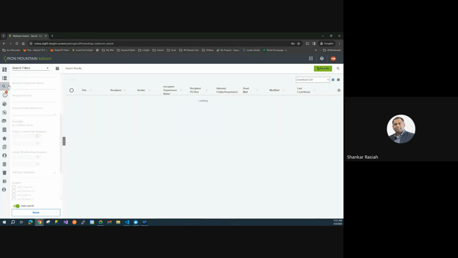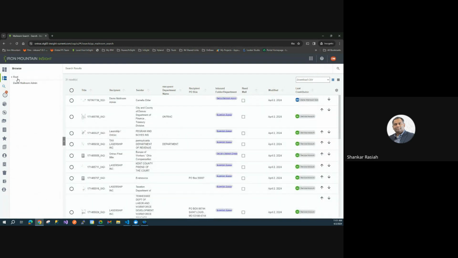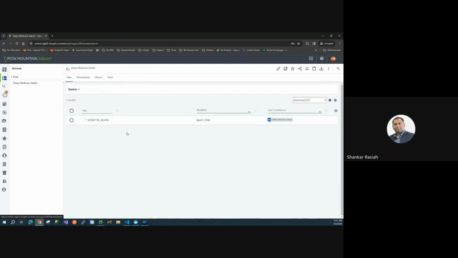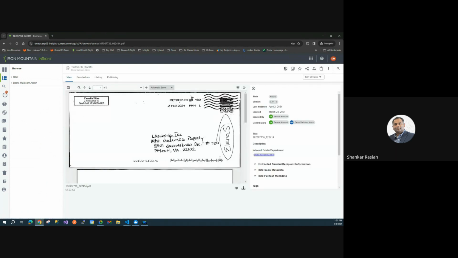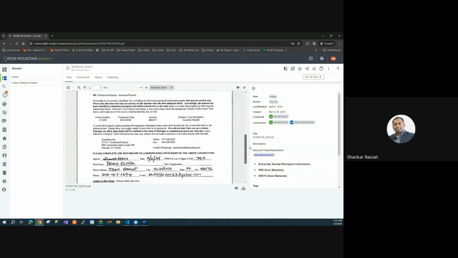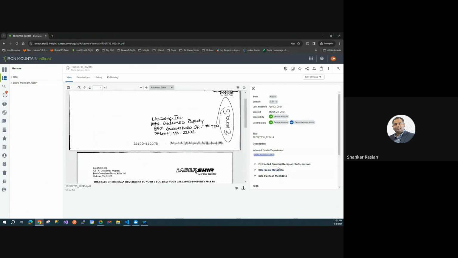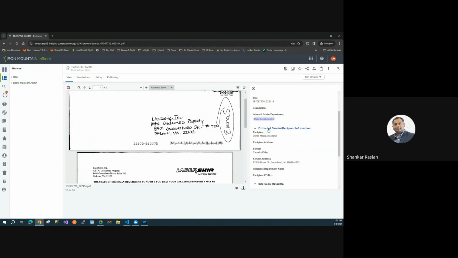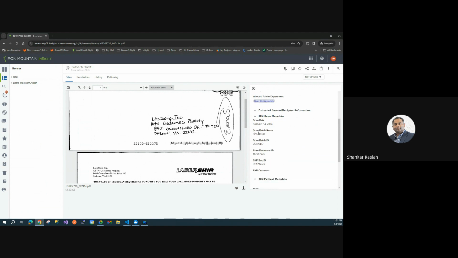That is routing. So I routed that mail to my inbox. Let me go there, the user inbox or department inbox. So always you can check the content here. The extracted data is our scan metadata, in case you want to communicate with our scanning department.